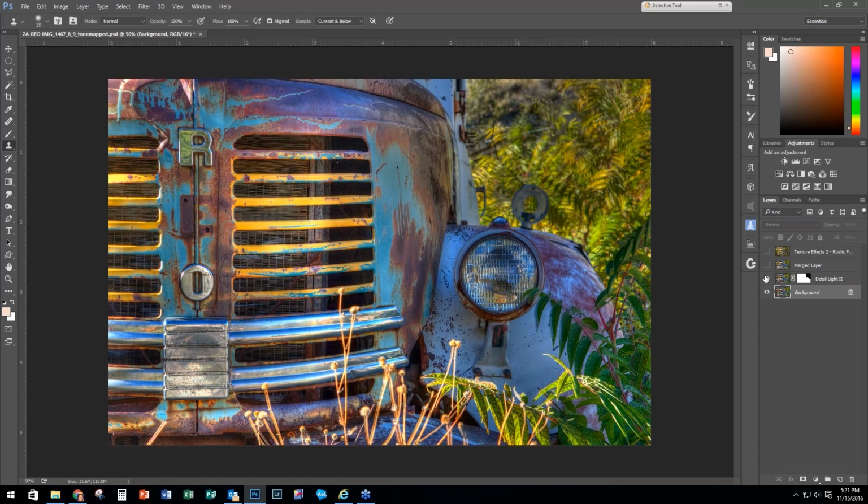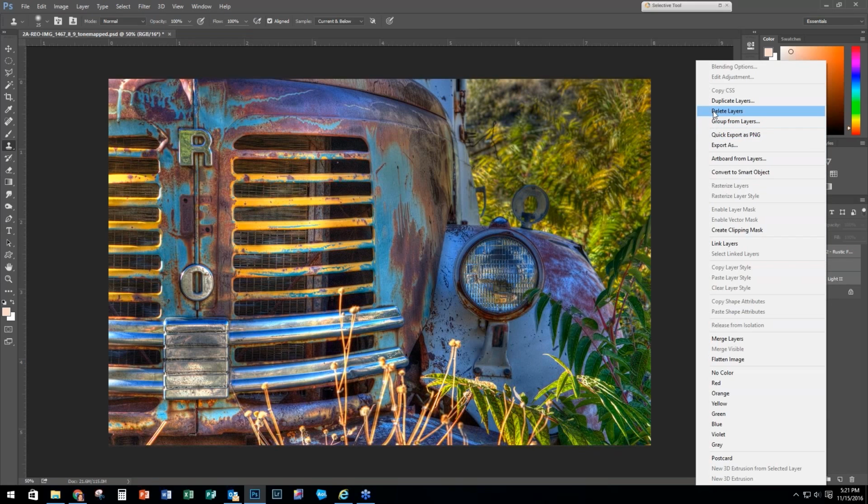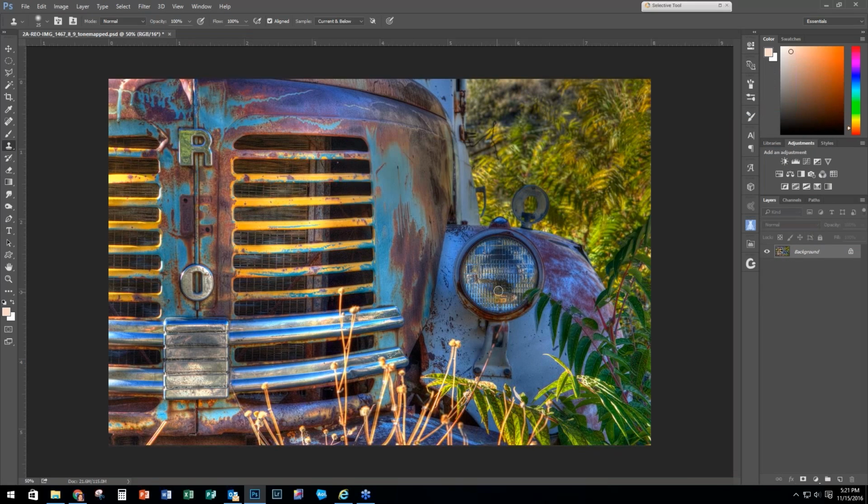So I'm going to turn this layer back on because I already had it cloned out there. And what I did on this layer was I used Topaz Detail, and then I applied a layer mask after the fact. So let's get rid of these 3, and we'll go through the steps. So I guess I have to finish my cloning, huh? So we get rid of this. Let's see if I can do this really quickly.